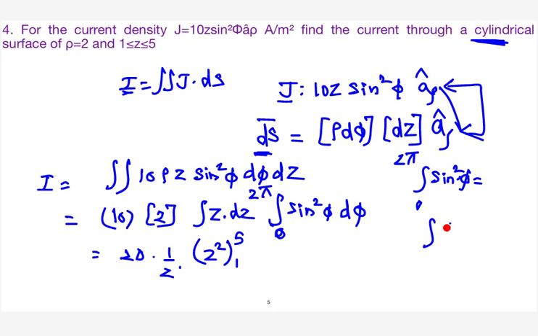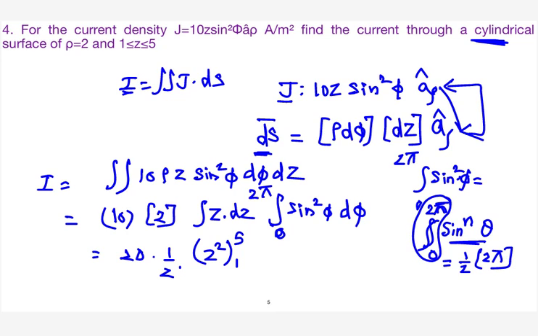When you are integrating sine power n theta over the whole period, you know that the total period of sine theta will be 2 pi radians. So when you are integrating sine power n theta over the whole period, you are going to get the answer as half of the total duration. So 1 by 2 times the total period.